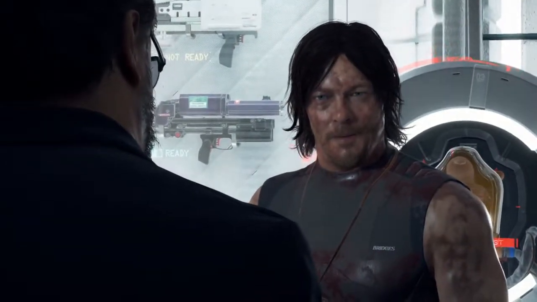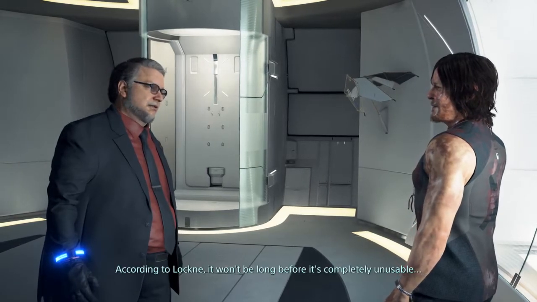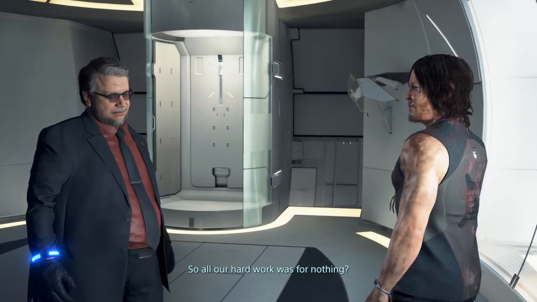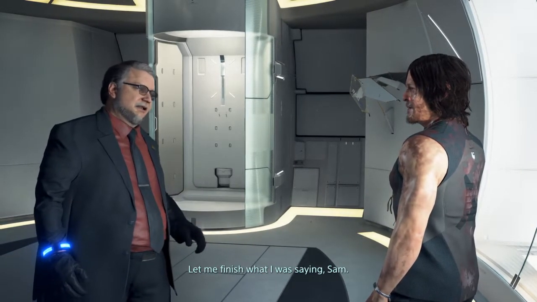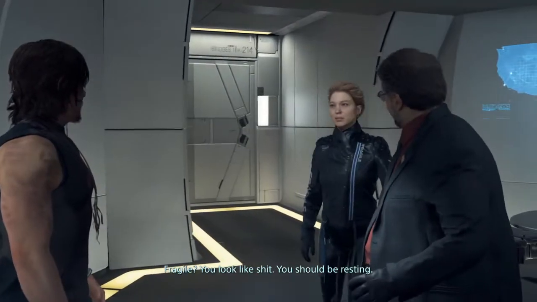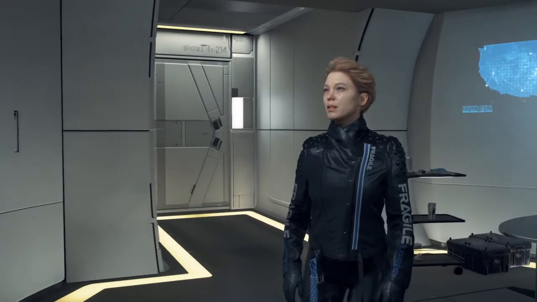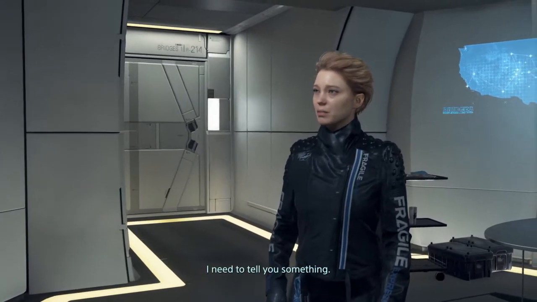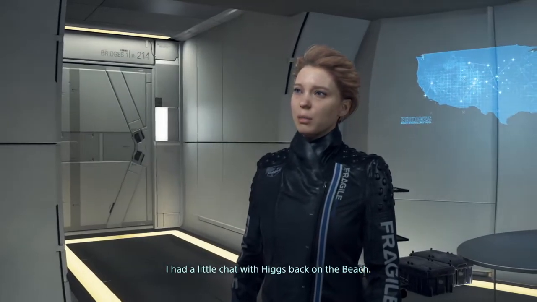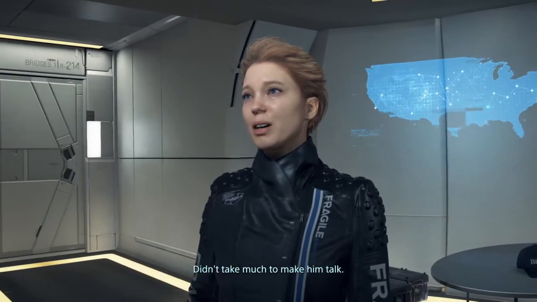What happened? The chiral network dropped out. According to Lakna, it won't be long before it's completely unusable. So all our hard work was for nothing. Let me finish what I was saying, Sam. I'll tell him. Fragile. You look like shit. You should be resting. I know. I need to tell you something. I had a little chat with Higgs back on the beach. Didn't take much to make him talk.